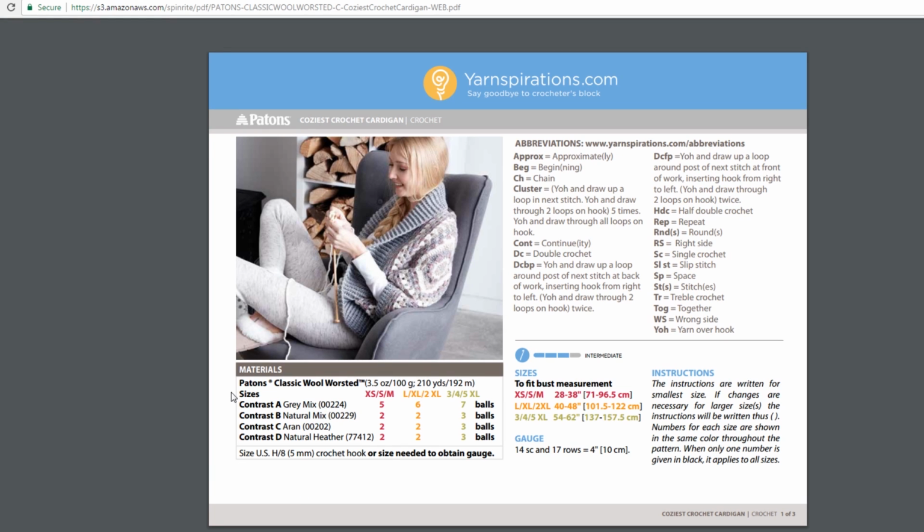We're going to talk about the colors that we have listed in the pattern because in some cases, you might want to substitute and use different colors than what they have listed here. And that's perfectly fine, but you do need to keep track of your colors so that way you have consistency throughout your project. And the other thing we want to keep in mind is the sizing.